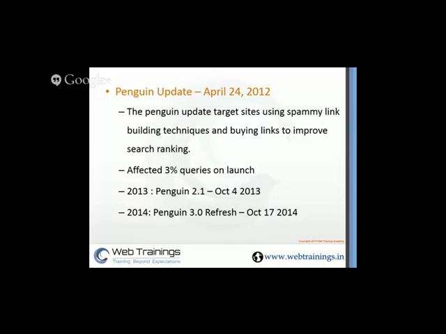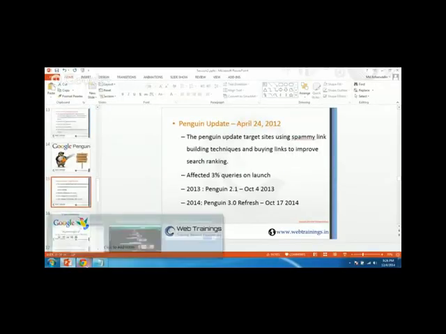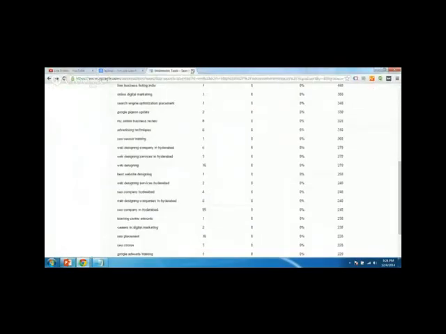The major logic here is that Google has some simple techniques. How does it know that? We have some types of links called directory websites, social websites, article websites. So what Google did in the Penguin update is target a specific type of links. I'll give you an example so you get clarification. How does Google know whether it's spam or not?